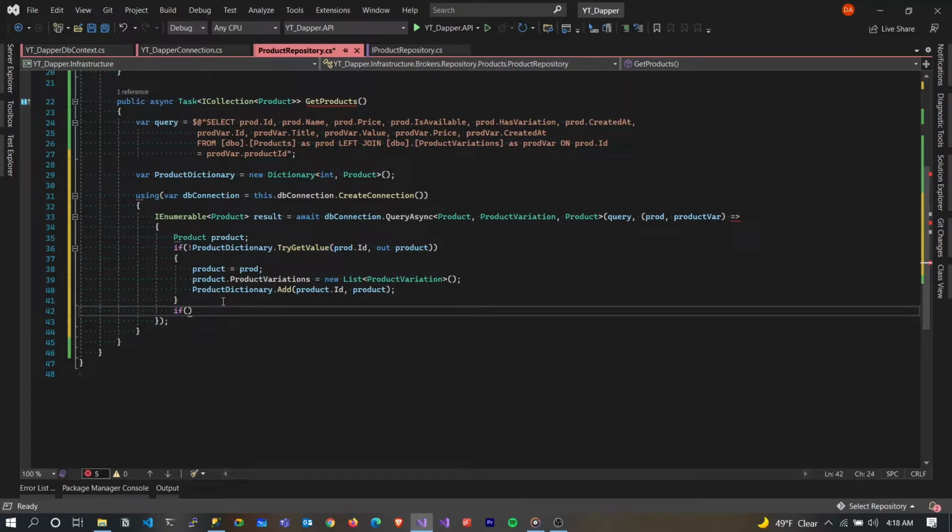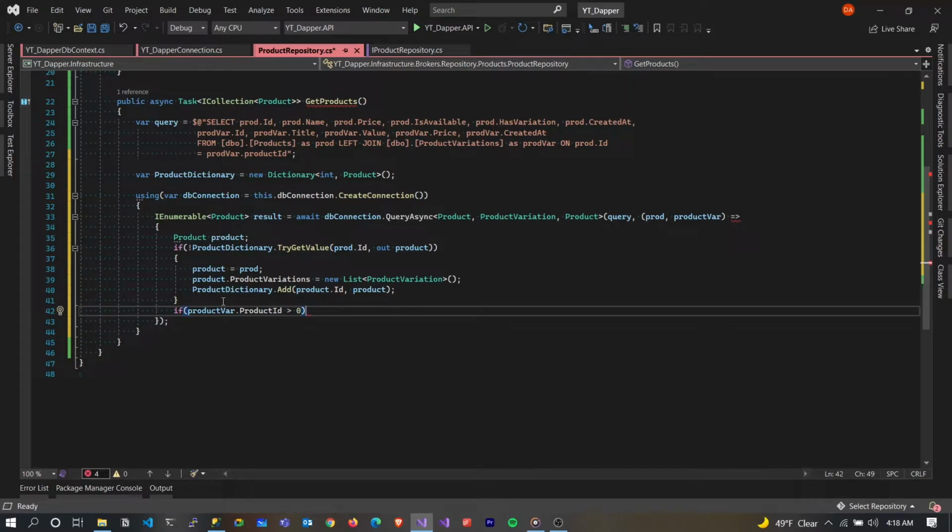So now what we want to do is we want to do a check on the products variation. Products var. We're going to do a check on the product ID, because we do not want to pass a product variation that is not mapped to a particular product.